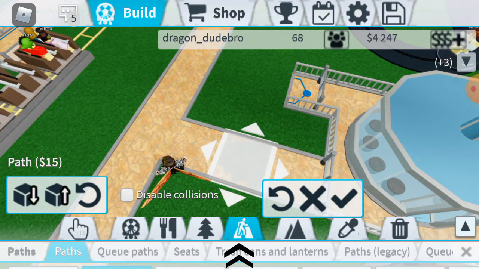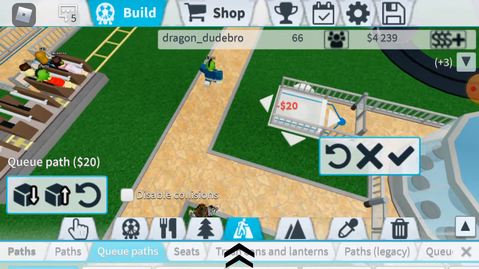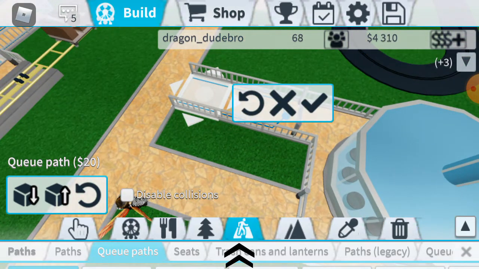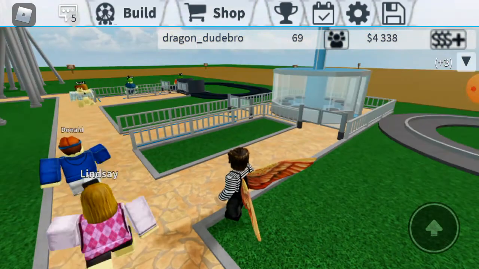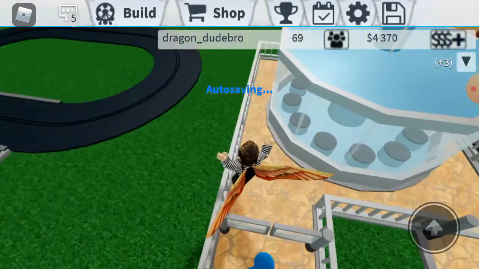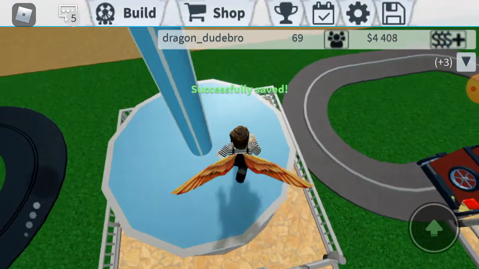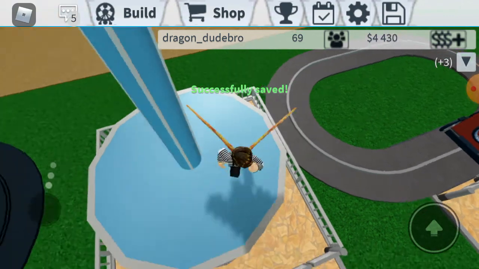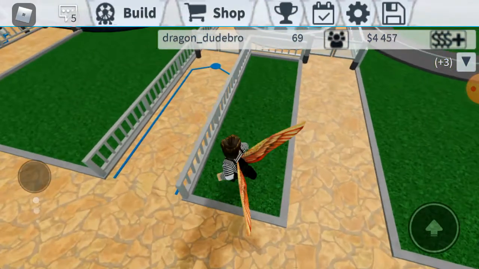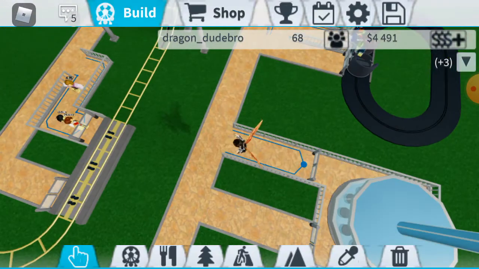If people don't know how to build the entrances, you have to build them before you do the paths, since you don't know where to put them. So like right here, these you can't buy them. When you build the ride, you can get it. And these are free, by the way, just for rides. But the actual paths, you need money.